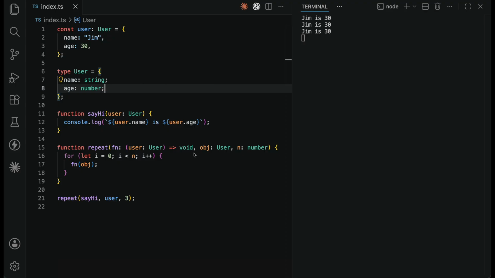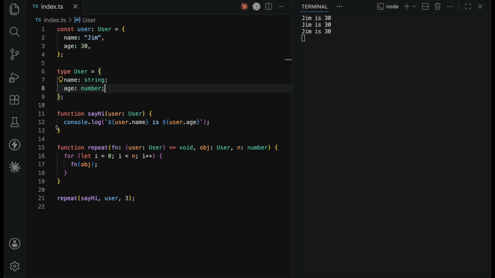One last thing, what is this void? Void means the function does not return a meaningful value. In other words, the function may run code, but it isn't expected to give back data we later use. Technically, functions like this return undefined in JavaScript if nothing is explicitly returned.